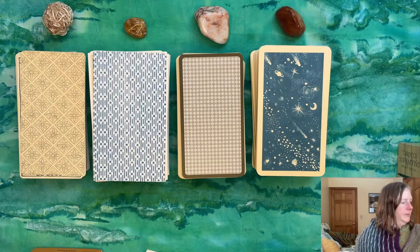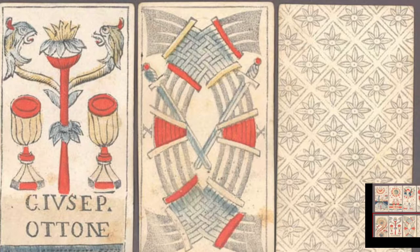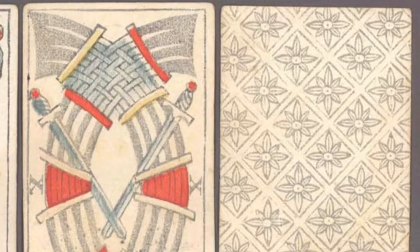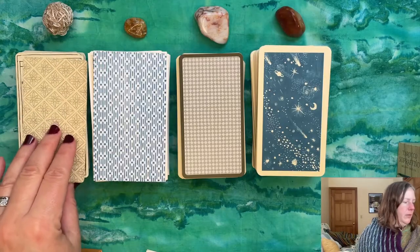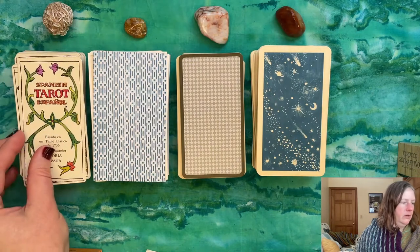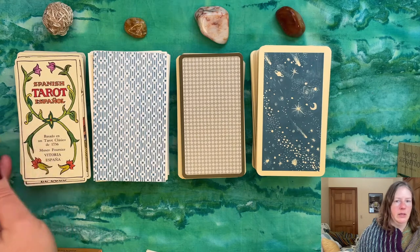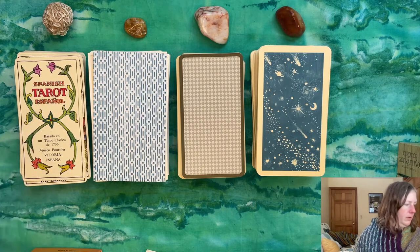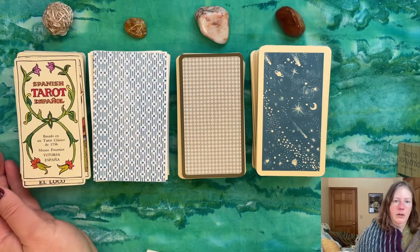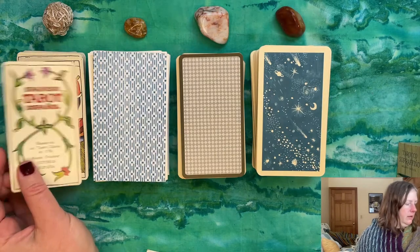So that was neat. These are the backs of the cards, and they are based on the original. So the Ottone deck has these same backs, which you can see here. Not very interesting, but historically accurate, I guess. But it's funny to me because the colors really don't match the original deck at all. They're very bright and saturated, and so that's a huge difference between this and the historic one. But the reason I got this was for the colors, so no complaints there. This one does come with a title card that you can see here, and it also comes with an information card, which I've put at the end of the deck.